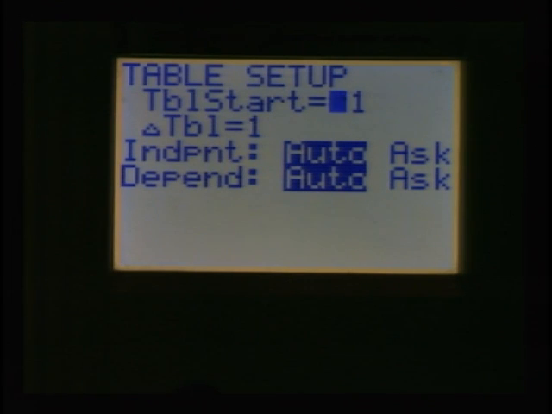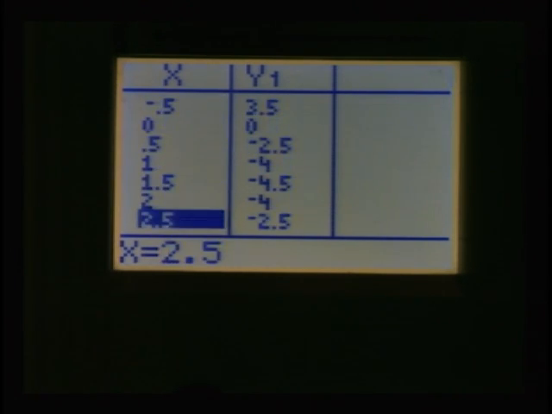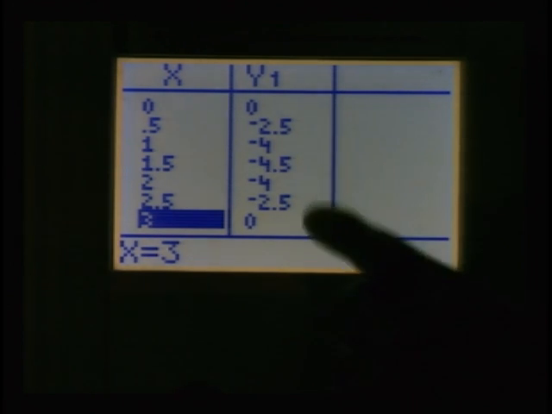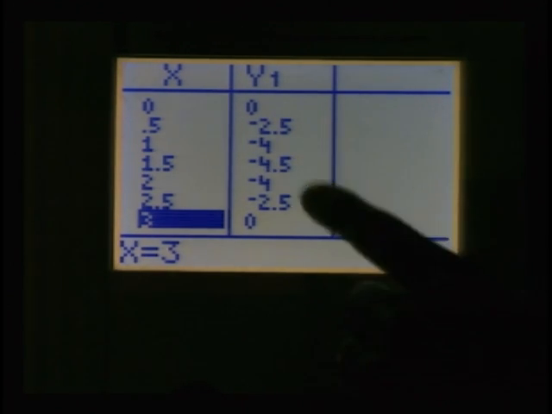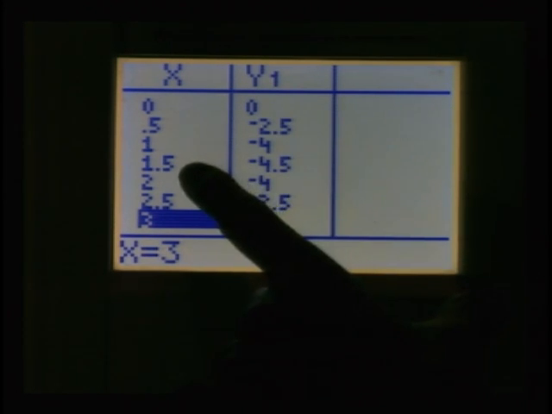So go back to table set, change the increment to 0.5. And now go back to your table, and you can see where it bottoms out. And you can see the symmetry. If I scroll down here and you look at the numbers here, you can see the symmetry. See the symmetry in these numbers, and they're to either side of 1.5.